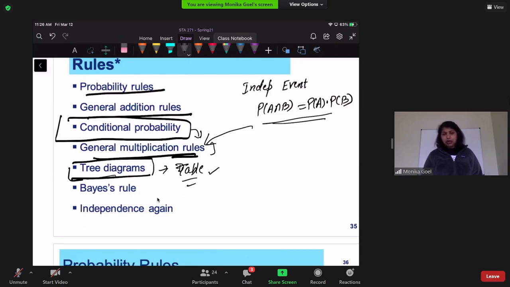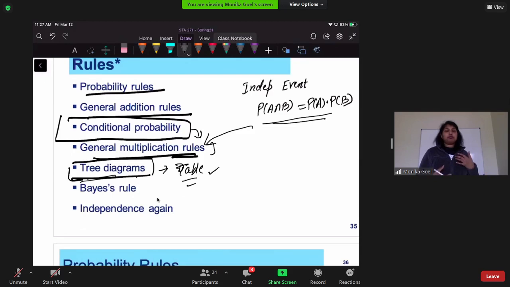They provide you the table. But you can use the table also. Again, if you don't feel comfortable using the table, you can convert those tables into your tree diagram, and then you can use that. And table, again, we learn what is a table or two-way table. You are using the same two-way table.